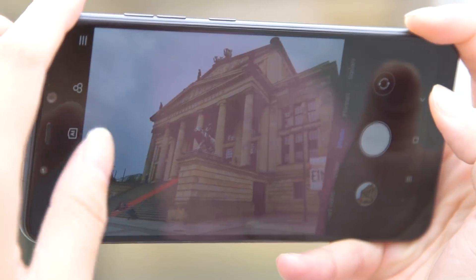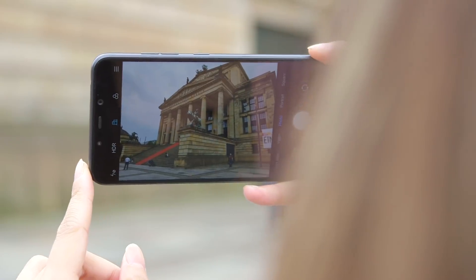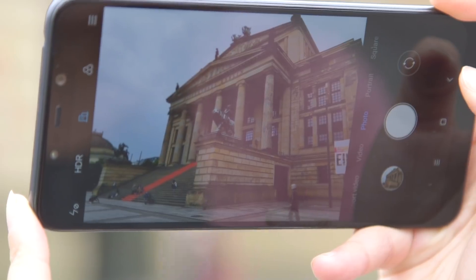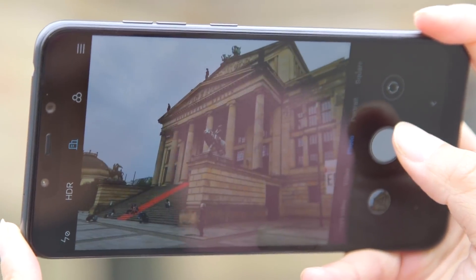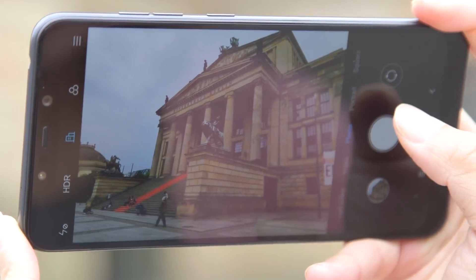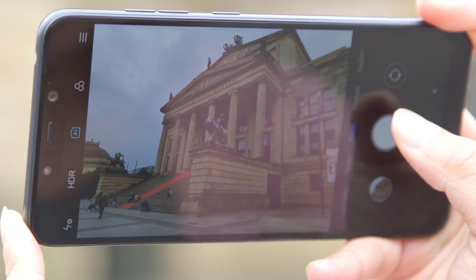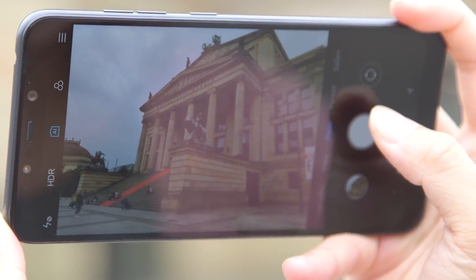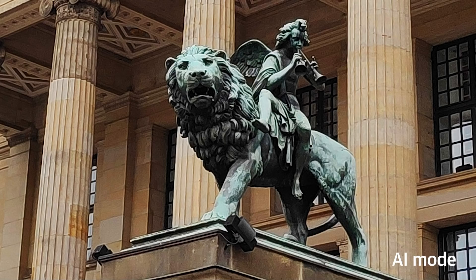Let's point this at the concert house in Berlin and see. It's recognized that we're looking at a building — very good. And then it bumped up, very obviously, the contrast and saturation. But the phone is having trouble staying on what it recognized — it keeps going in and out. That's great because it makes the effects clearer, but not so good if you're going to miss your shot with AI effects on. Another thing this high contrast does is you might lose some detail because of that bumped-up contrast.